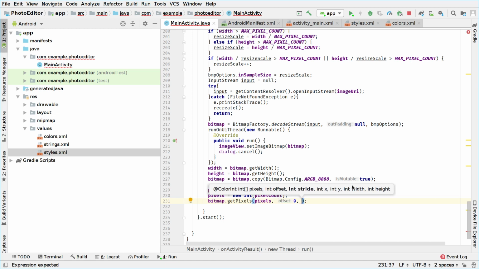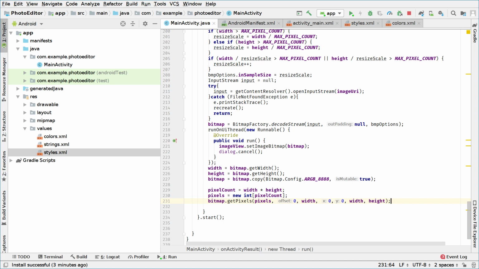Okay. As the third parameter, I'll pass the row width, which in this case is width. Okay. And as the next parameters, I'll pass 0 and 0 because that's the x starting point and y starting point, because we want to start from the beginning, right? And then I have to pass width and height, so I would say width again and height. So make sure you have the same parameters as me.